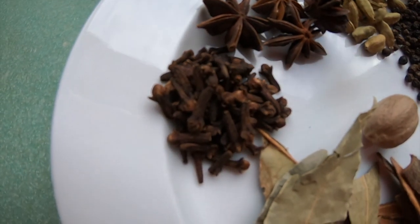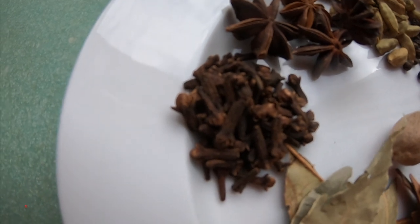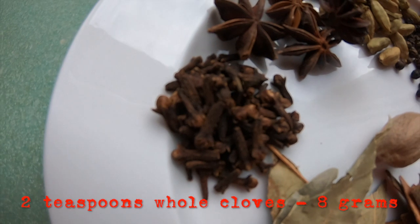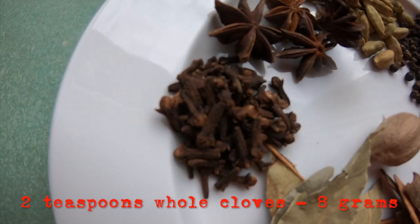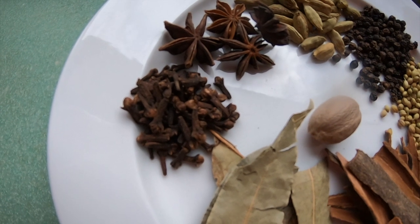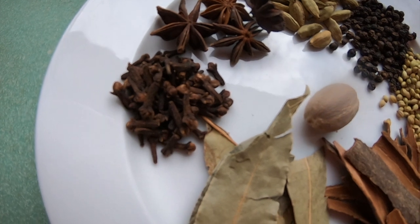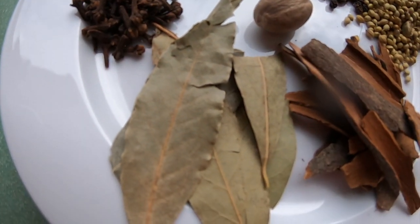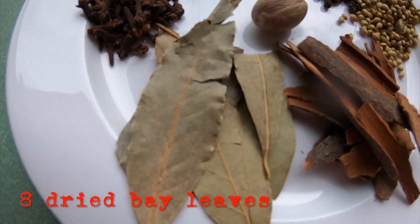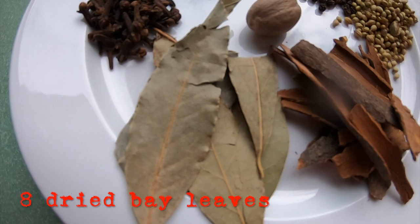Next thing is the clove. This is going to give it a lot of spice. It's a necessity in this. Whole cloves, really good. And don't get so hung up about the quantities on these. You can deviate a little bit and it's still going to turn out fine. Here are the bay leaves, dry bay leaves. These are used in garam masala, and they are used in this tea and give it more depth.